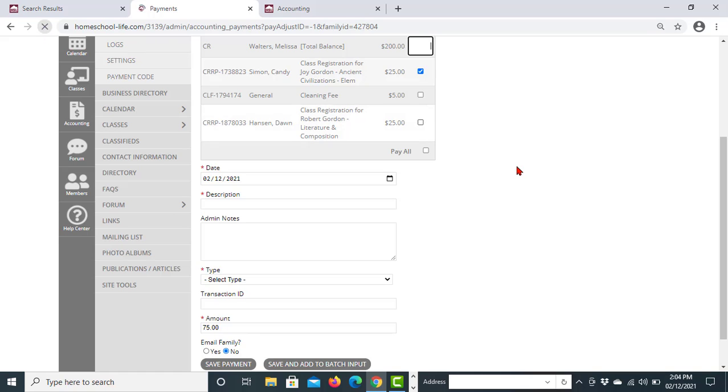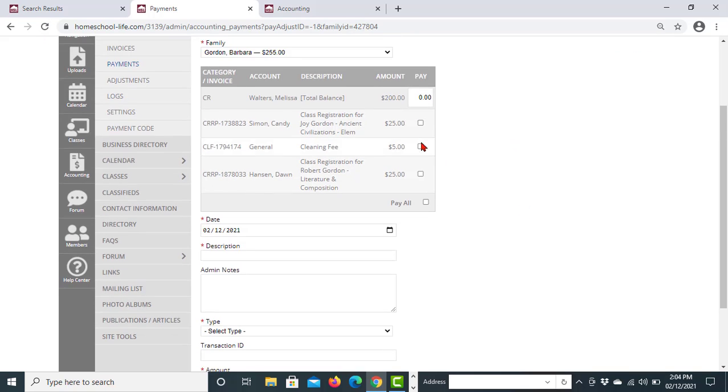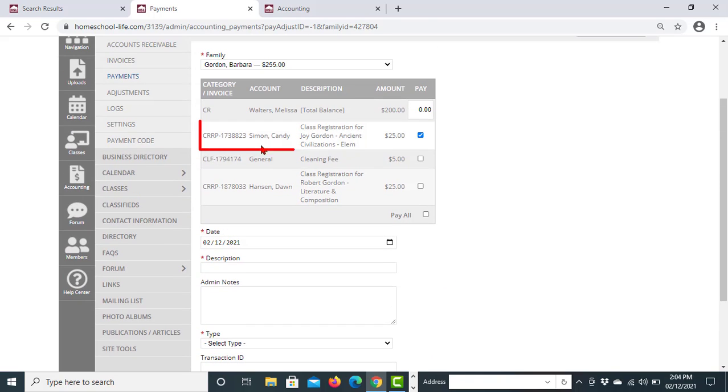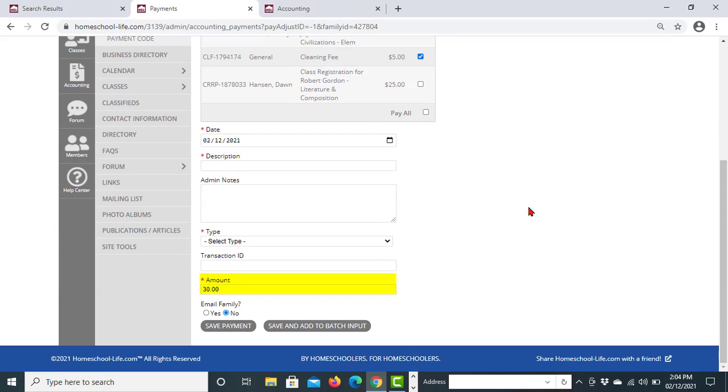If I refresh my screen now, you'll see that if I click on this invoice here, notice the amount changes to $25. I can't actually change that amount because I am paying a full payment invoice, which means I have to pay $25. If I click on this $5 invoice, my amount down here changes to $30.